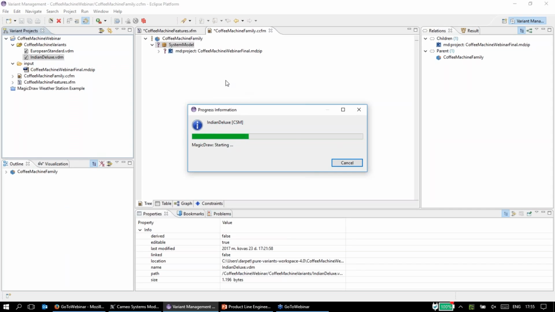So while it's doing that, I once again want to reiterate that here you would have your artifacts describing the entire family of your products. And by doing the simple transformation, the tool would automatically transform those artifacts and produce only the artifacts that are relevant and were cut for your specific product, for your specific variant of your system. So basically, this is the place where you would have it defined.